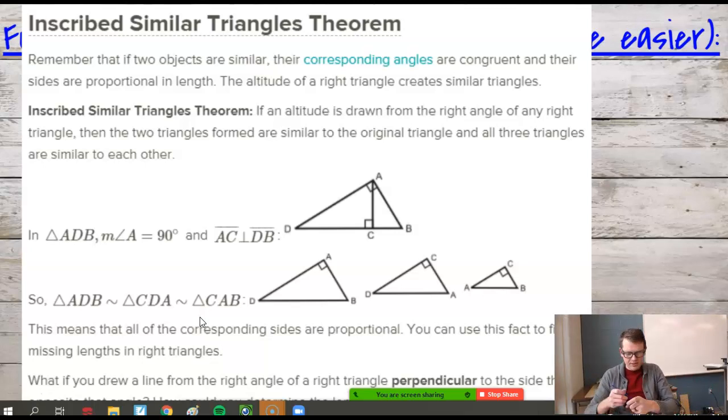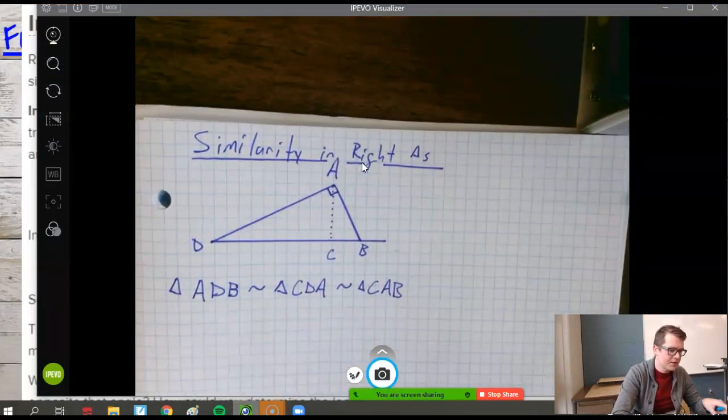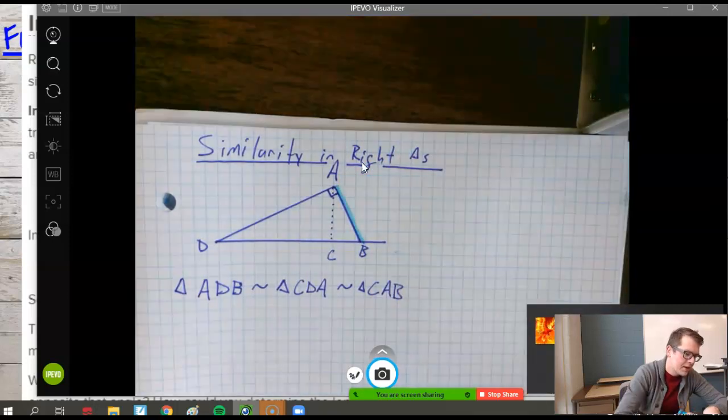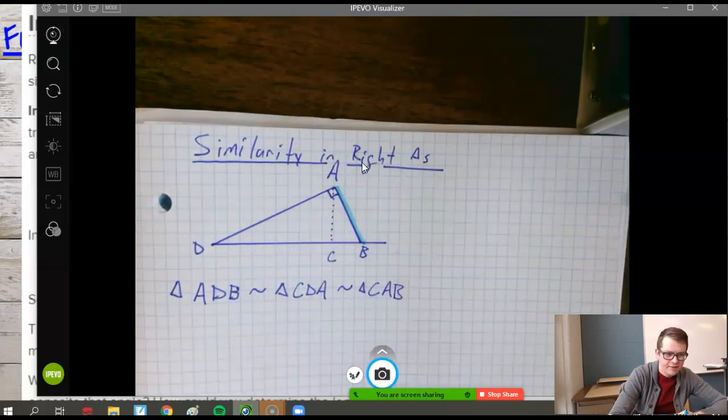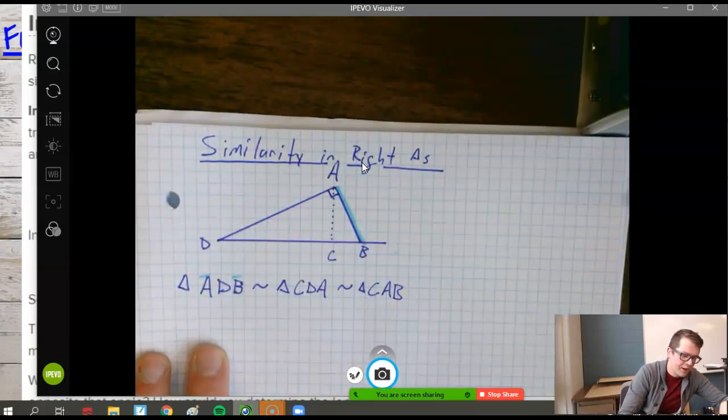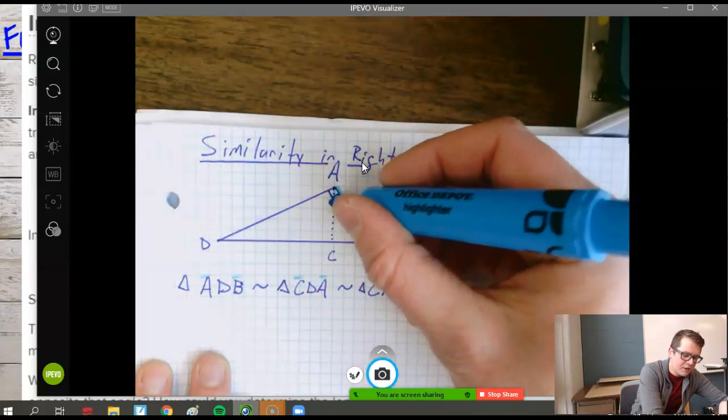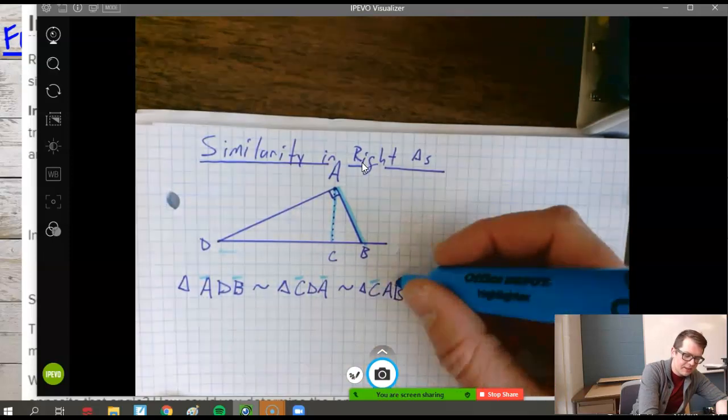And where this gets so dangerous, now I will probably show my dot cam. Where this gets so dangerous is keeping track of which side is which. So, in our first triangle, our biggest triangle, AB is the what? Is it the short leg, long leg, or hypotenuse? Short leg. Thank you. So AD, when we look at AD, you don't really have to write any of this on your notes. I'm just trying to help us see what's so dangerous about it. That then relates to CA. But in this triangle, the middle size triangle, and then it relates to CB, right?